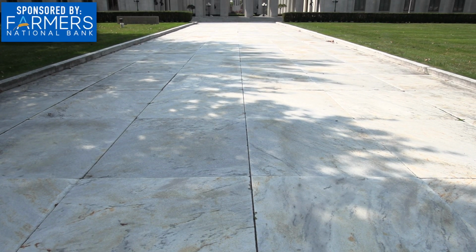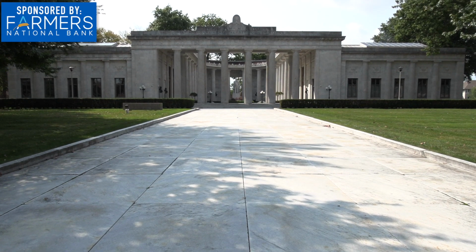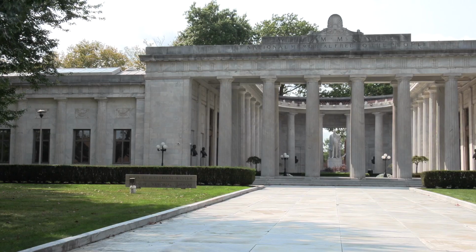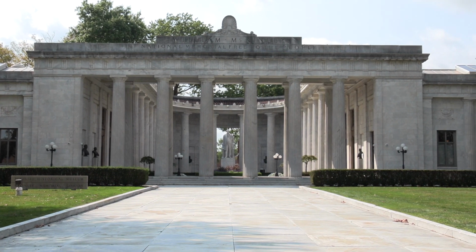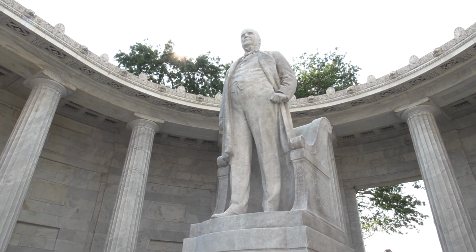This was a dedication to President William McKinley. His good friend Joseph Butler, who's also responsible for the Butler Art Museum in Youngstown, Ohio. The two of them went to school together, and this site was chosen because the little white schoolhouse where they met was pretty much on these grounds. This was something Butler took upon himself after the president had passed, because he felt this needed to be here to commemorate not only his friend but the President of the United States. It was built in 1915 and then dedicated in 1917. That's when it was officially open to the public.